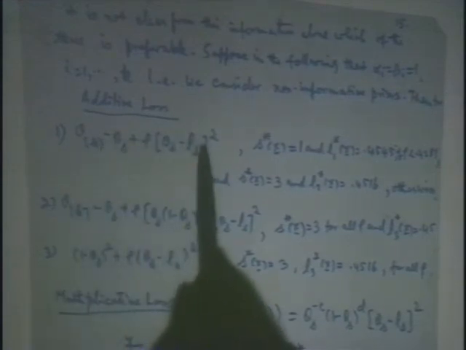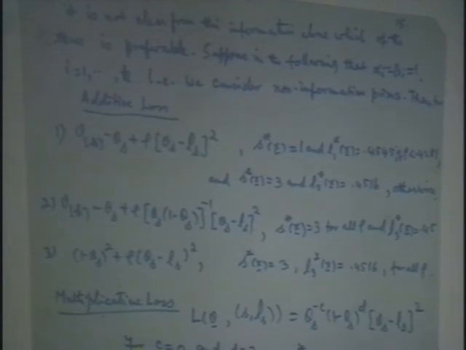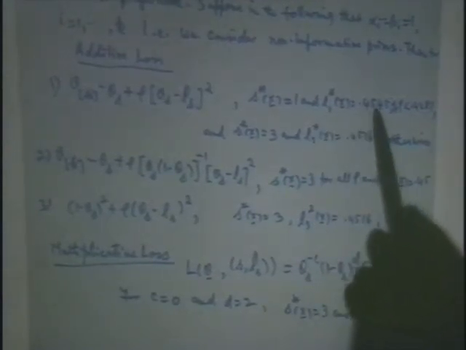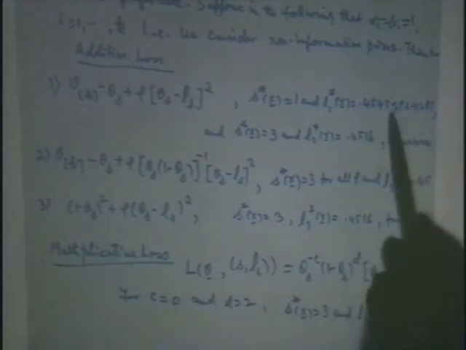It's not clear from this information alone, if you just observe these three numbers, which of the three is the best or which of the three is preferable. So suppose we apply this non-informative prior, alpha i, beta i equal to 1, using the conjugate beta prior. And then for the additive loss function, this particular loss function, theta k minus theta s plus rho times this square, S star x turns out to be population number 1, and L1 star x is 0.4545.